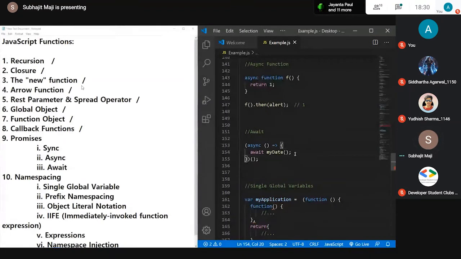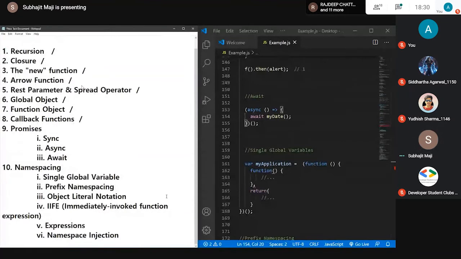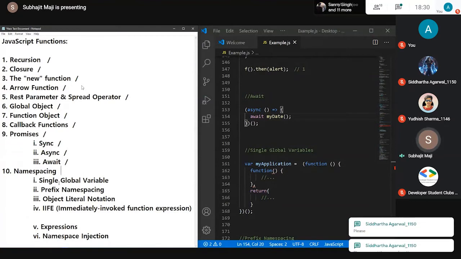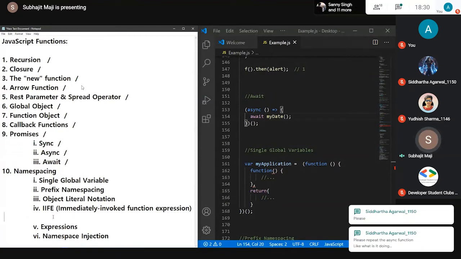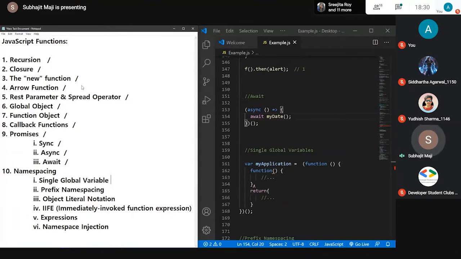Okay, now let's go to namespacing. Namespacing is a function where we can define variables.